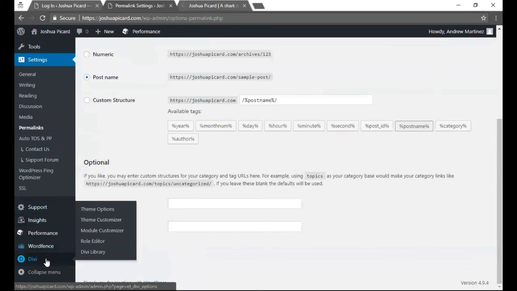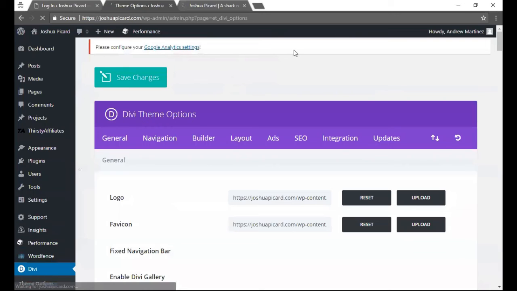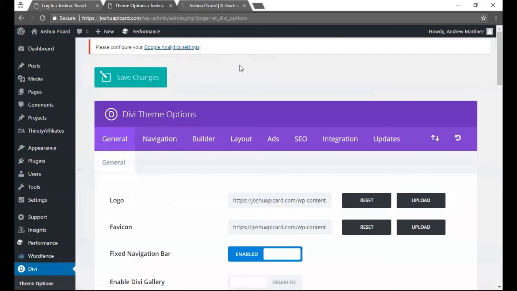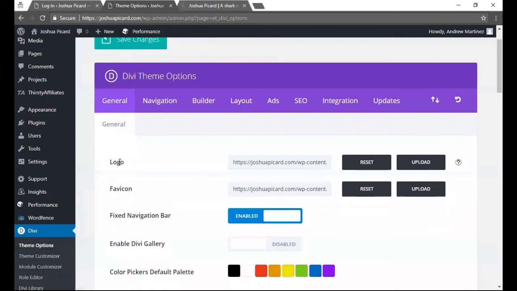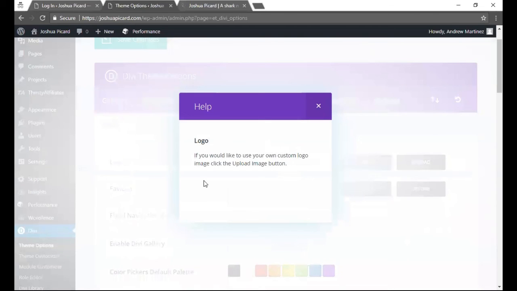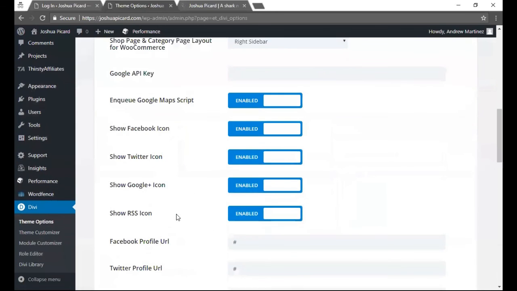You'll see 5 subtabs, but the most common one, the one you'll spend most of your time in, would be the theme options here. Alrighty, and then we have the different tabs here. What's real nice about the Divi theme options is if you don't understand something, you can hover over it, you'll see a question mark, and you can click on the question mark, and it'll actually explain the option in more detail. So right now, these would be the general options for Divi.